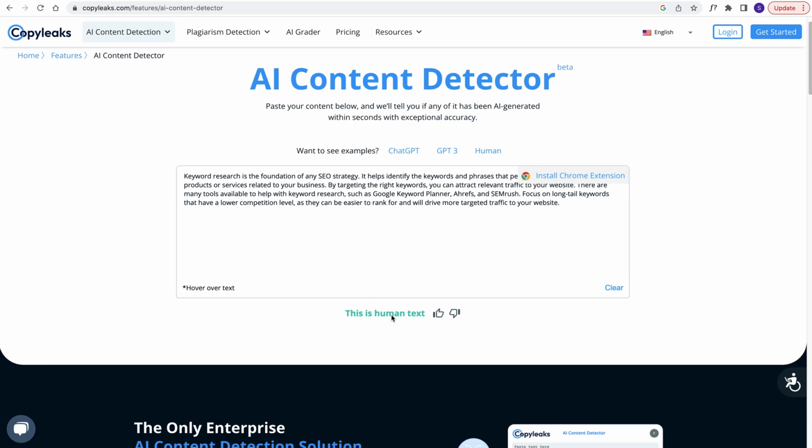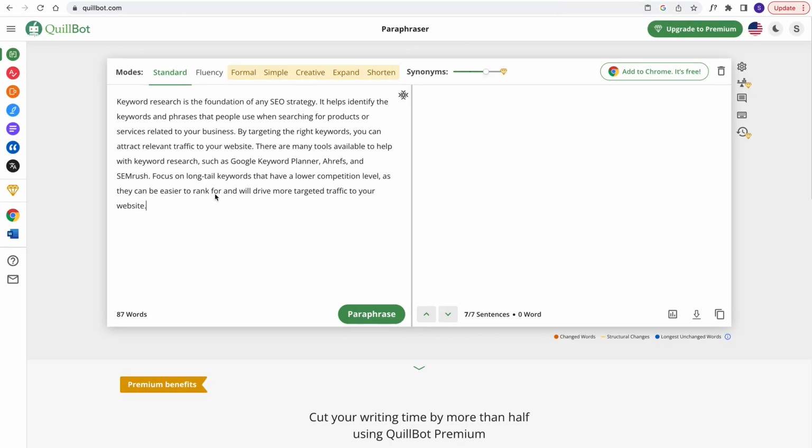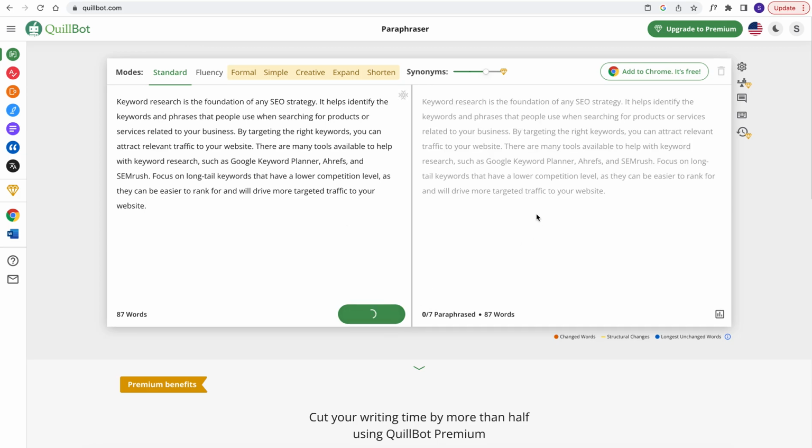So here we go. This has said, yeah, this is probably human text, but if we hover above it, it's a 23.1% probability for human. I think we can do better than that. So let's go across to my favorite rewriting tool, which is Quillbot. And we've pasted our text in here. Now I press paraphrase. And if it's under 125 words, it'll do this for free for you.